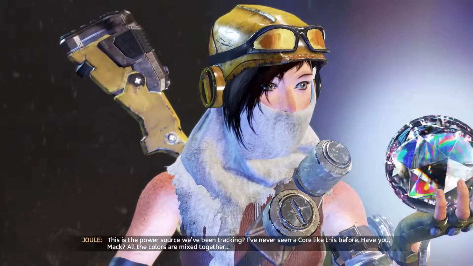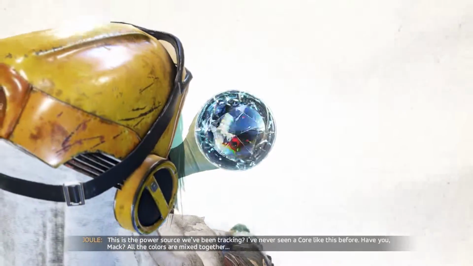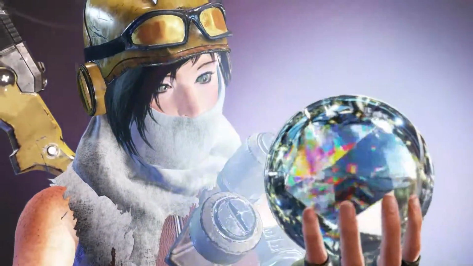This is the power source we've been tracking? Never seen a core like this before. Have you, Mac? All the colors are mixed together.